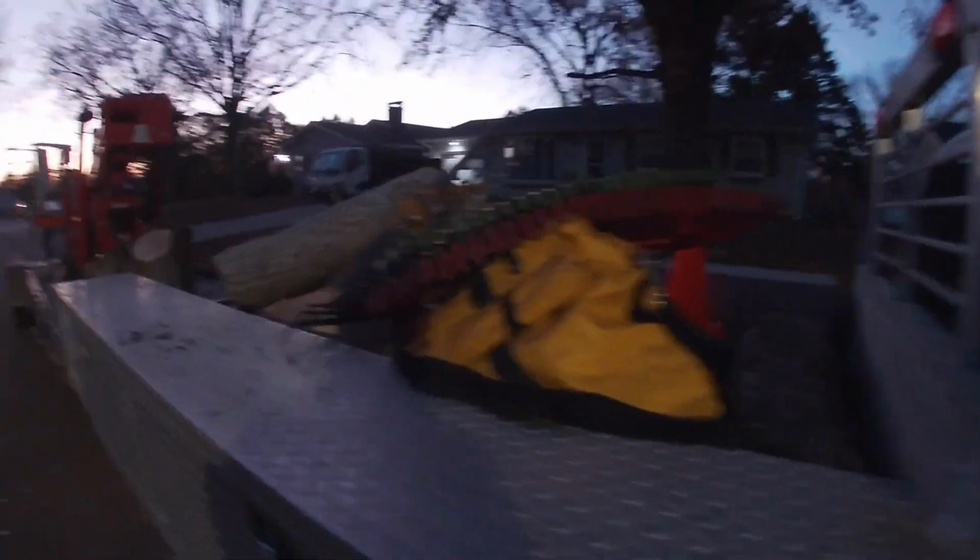All packed up, all chainsaws, climb gear, etc. Hopefully the lighting's pretty decent. My GoPro just died as I was recording the outro. But anyways, got the tree job done. We are complete. We are heading home, going to the dump.